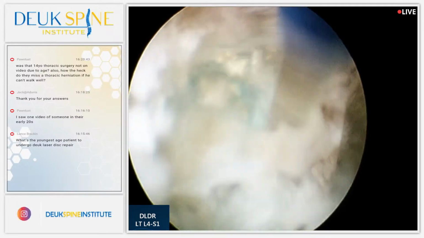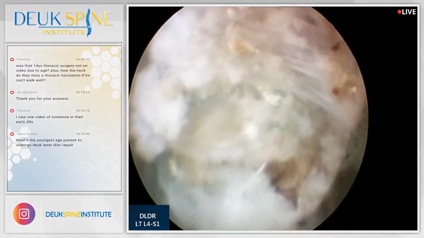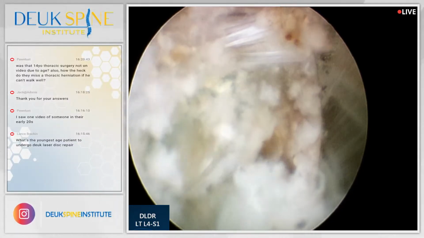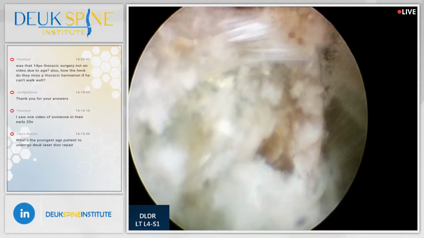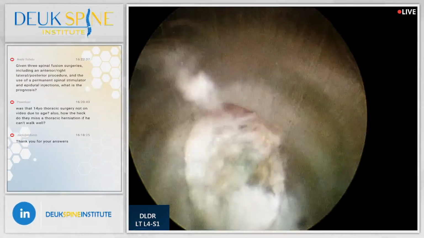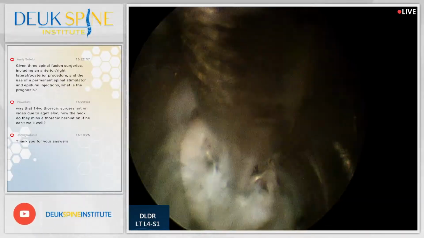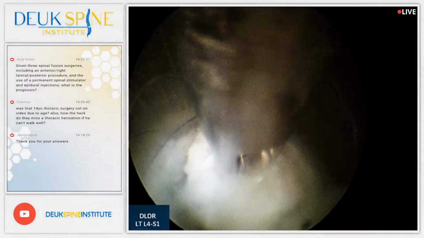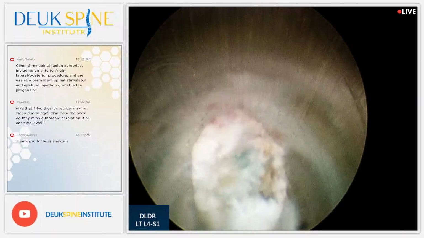But nobody wants to operate on thoracic disc herniations, especially in a 14-year-old. Surgeons are scared to death. They don't know how to do it. They're worried they're going to hurt the kid. They're worried they don't have the skill, and they don't. They don't have the skill to fix somebody like that and a problem like that.